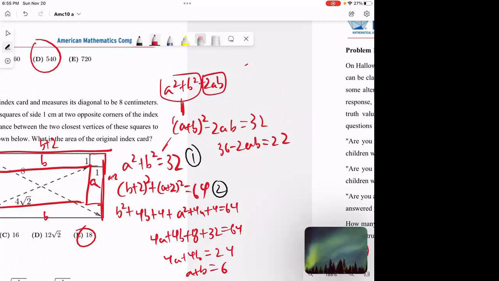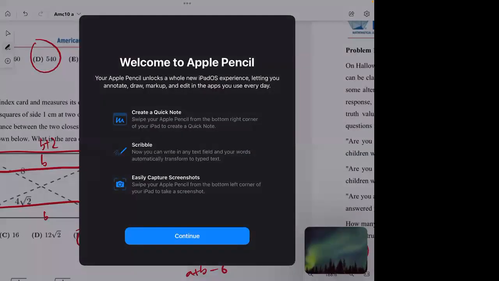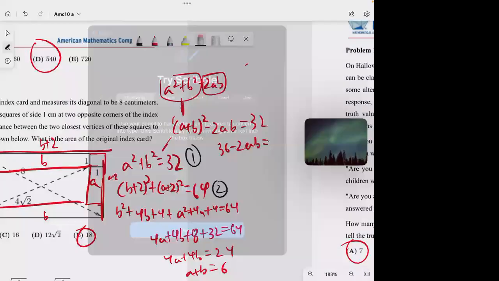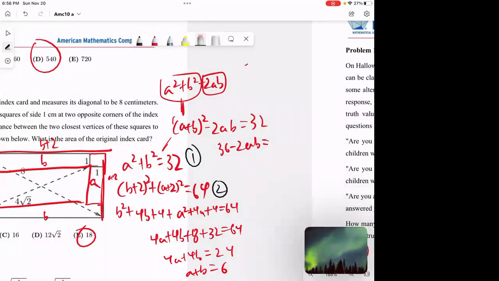Okay. I think either half the pencil just died, or just give me 1 second. Okay. Sorry. I think it's out of battery. Okay, then give me 1 second to grab something.